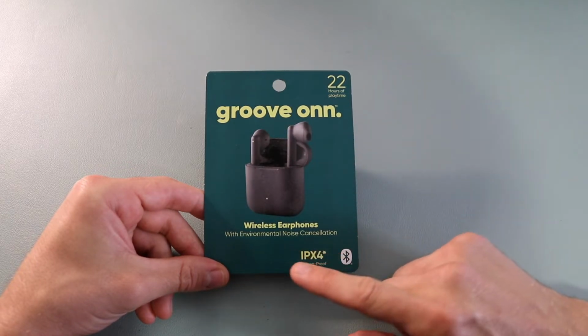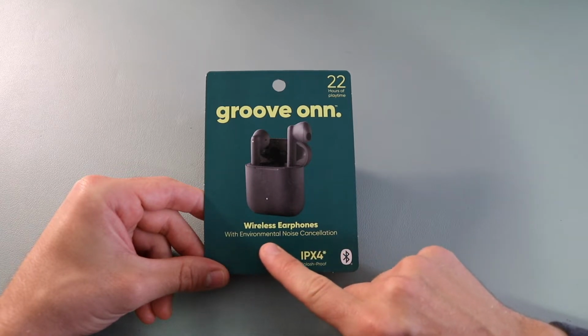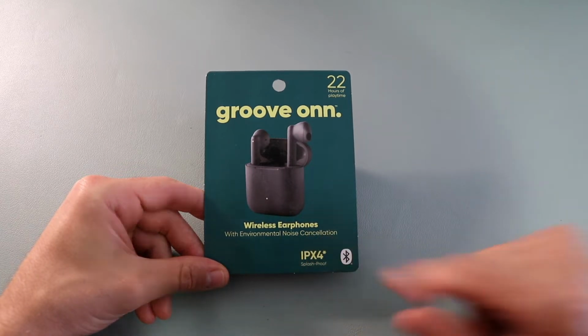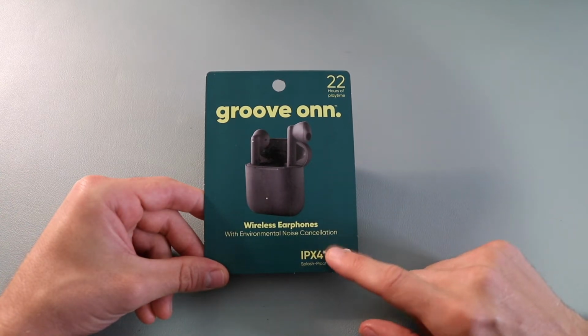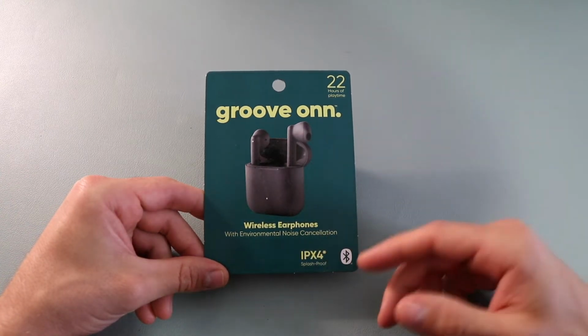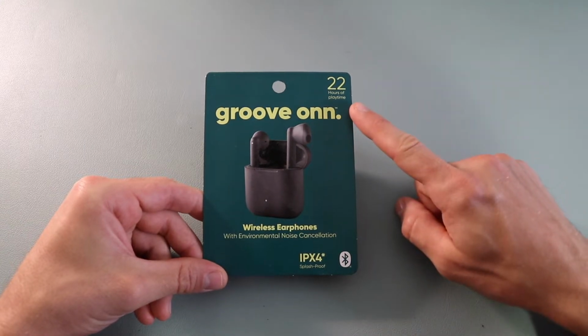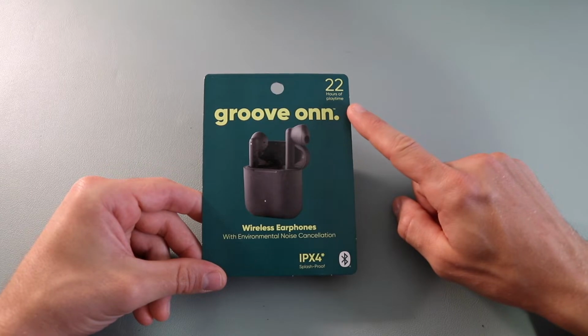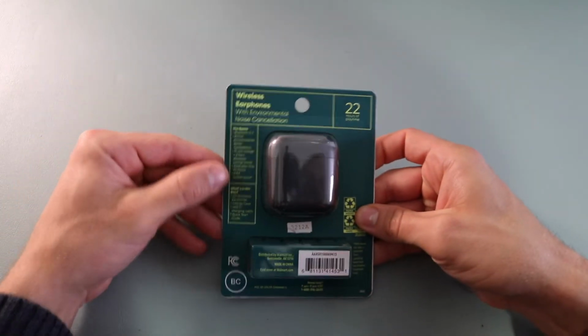On the box here, the only thing I'll mention is that it does say wireless earphones, but this does say environmental noise cancellation. I don't remember if my last pair had that feature, so it'll be interesting to see whether that actually is a feature for this or whether I notice a difference. And then on the top right here, it says that there's 22 hours of playtime, which is pretty consistent with the experience I've had.